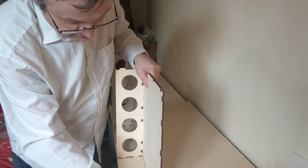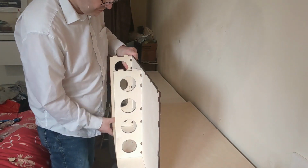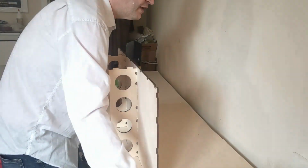What I would recommend is that you do a dry run, just slot everything together without the glue to begin with. It just means that you can know where everything's going in advance.